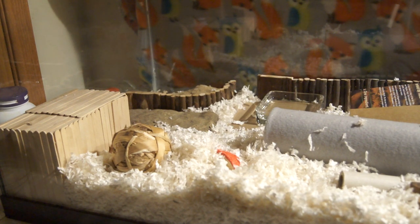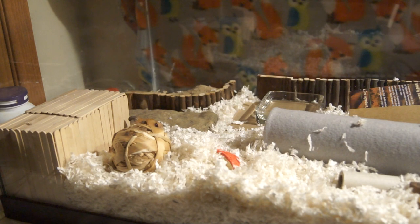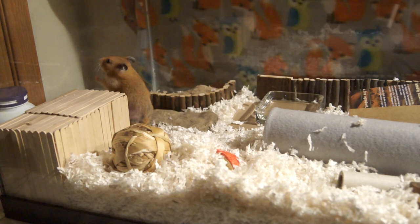Hamsters are considered senior at 18 months, or a year and a half, and after that they generally decline a little bit. Nabet has actually been doing really well. She got a little thinner — she's always been kind of chubby — but now she's back to about normal weight, maybe a little underweight, which is kind of to be expected with elderly hamsters.